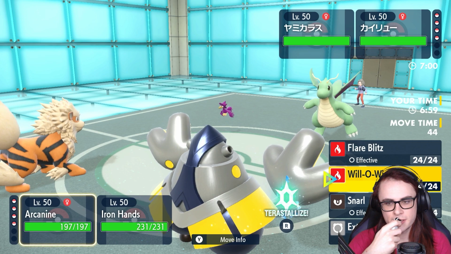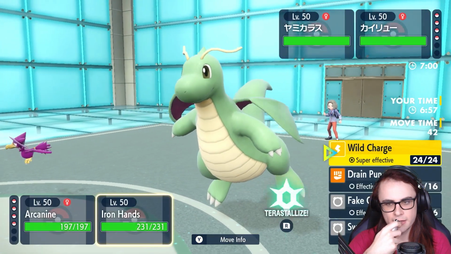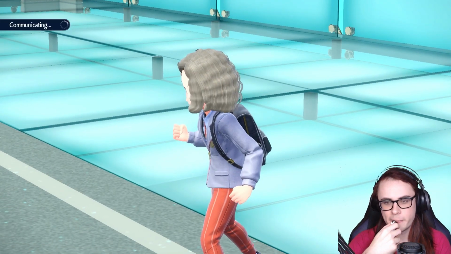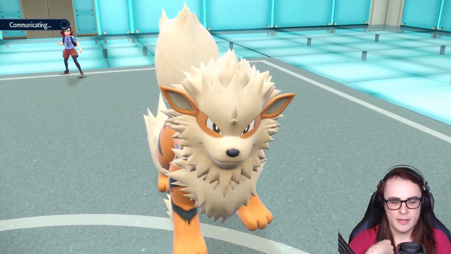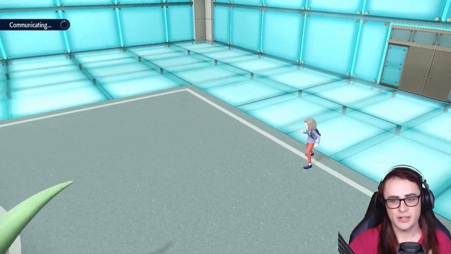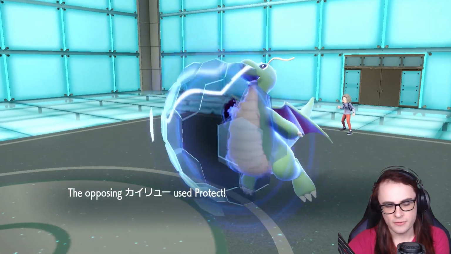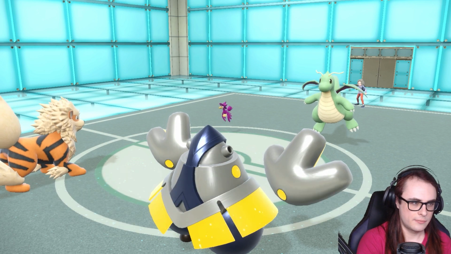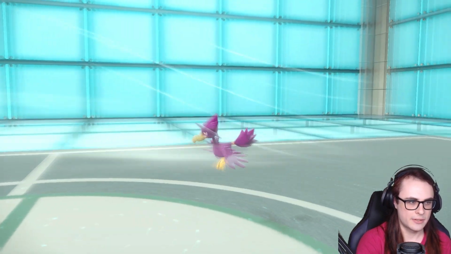But I'm going to proceed to go for a Will-O-Wisp here into the Arcanine. And then I'm going to go for a Wild Charge for the Murkrow. I'm just going to get some damage off on it. I don't really need to go for a Swords Dance this turn. And truthfully, I think that would just be disadvantageous for me. They're not Choice, which is good to note. Protect. And then they're going to go for Tailwind.